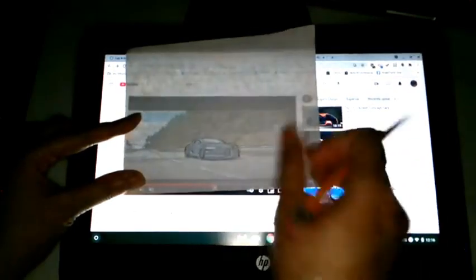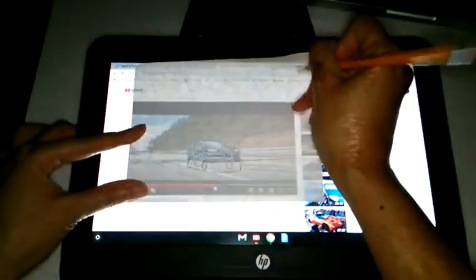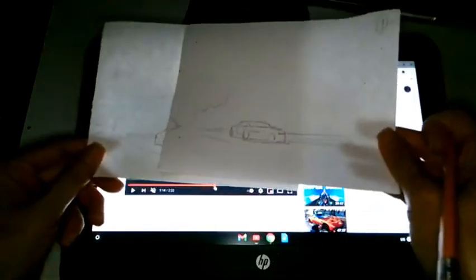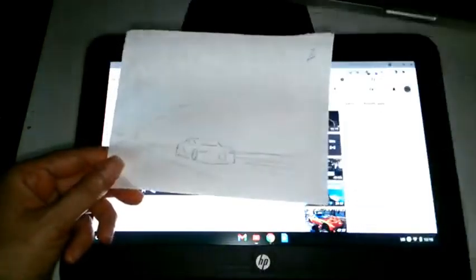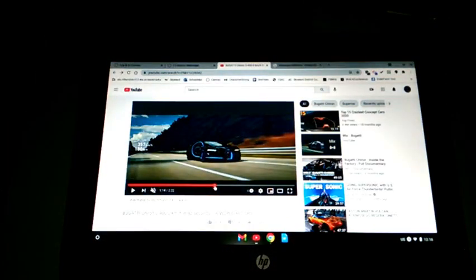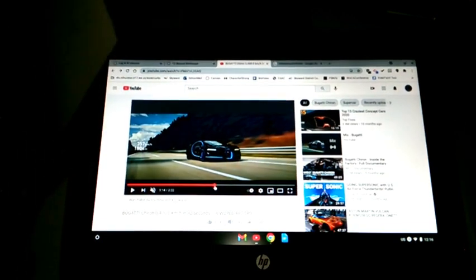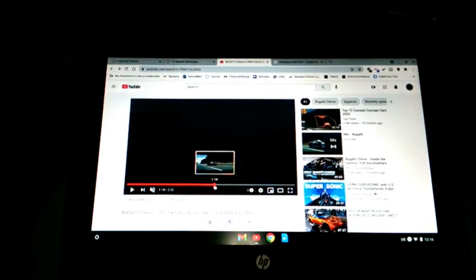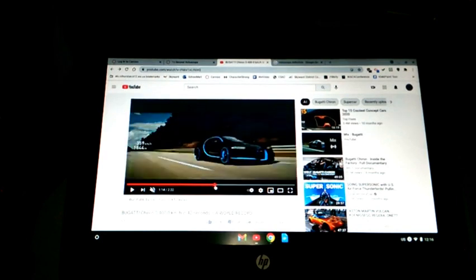Okay, so there's frame number 2. So we're moving from this to that. And then let's go a little bit further. That's like way fast.